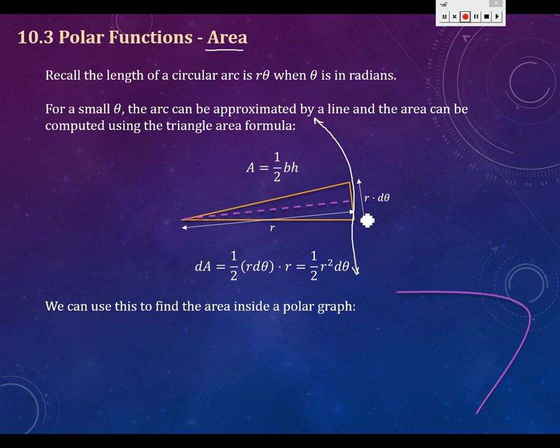So here it is in the larger context of some polar curve. So imagine that you're starting, notice again that you're not sweeping from some vertical line to some other vertical line, A to B, integrating like we normally do. What are we sweeping from in this case, in polar? Well, we're sweeping from some initial angle, alpha is what I'm calling it, to some terminal angle, theta. We're sweeping through those angles and adding up a whole bunch of triangles. And I have them pictured here using my PowerPoint skills.